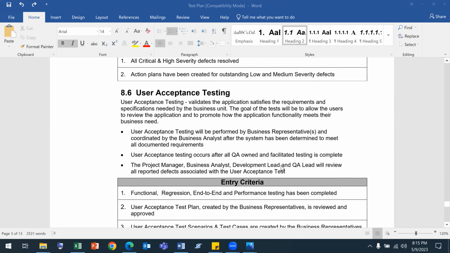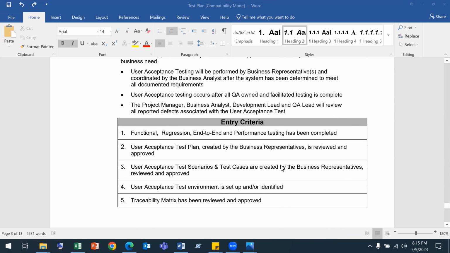Then what are the different types of testing you need to perform? That's the most important thing, right? The different types of testing. So this is the document basically. That's going to cover a lot of stuff. I'm going to send you this document to overview after the end of the class, so you can get that document.